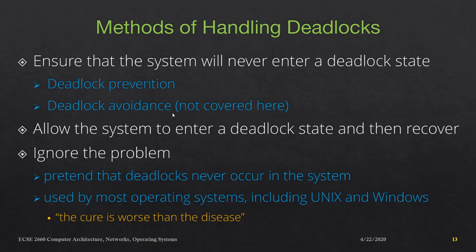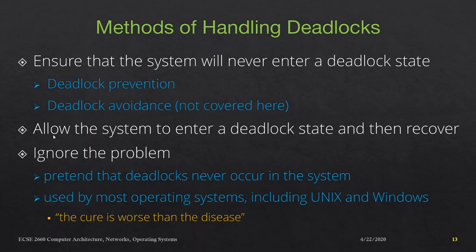So deadlock avoidance. We are not going to go into detail about deadlock avoidance, but essentially the idea is that you are going to find out what all the requests are going to be made by all the processes in your system ahead of time, and then allocate the resources ahead of time. So it is reliant on a priori information. So that's deadlock avoidance, and we are not going to go into the details over there, but we will talk about how to prevent deadlock. So that's when we are ensuring that it will never happen.